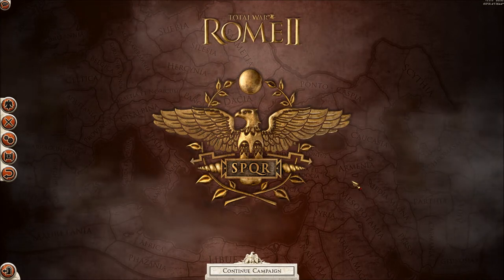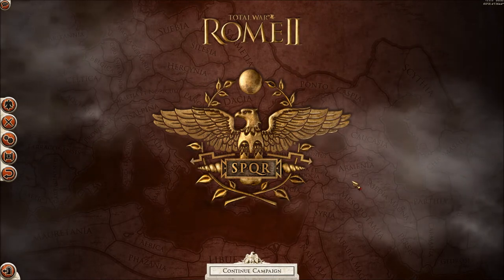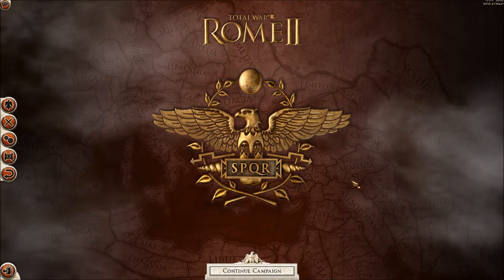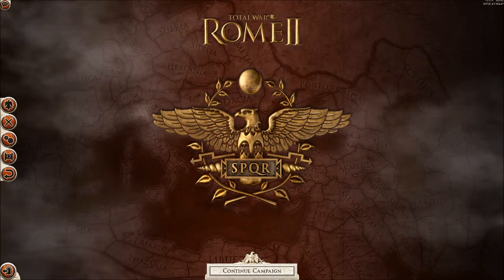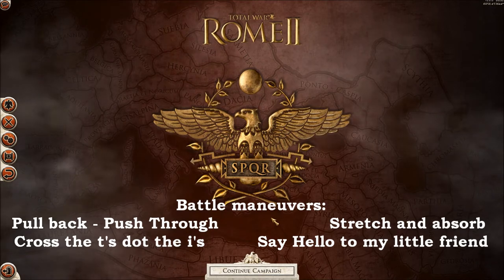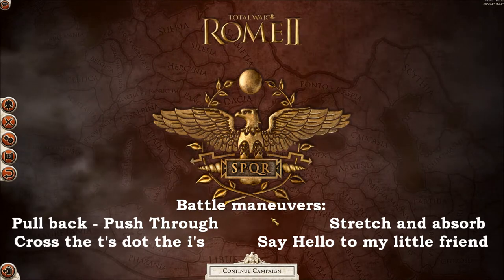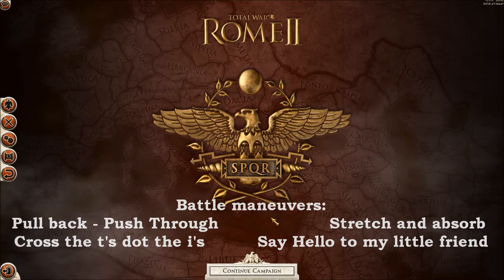In this video I'll be showing you some tactics and maneuvers that you can do in battles. This video could not have been made without the help of Yao Mile, one of my friends who plays Rome 2 with me. And the four maneuvers that I'm going to show you are called pull back, push through; cross the T's, dot the I's; stretch and absorb; and the last one is called say hello to my little friend.